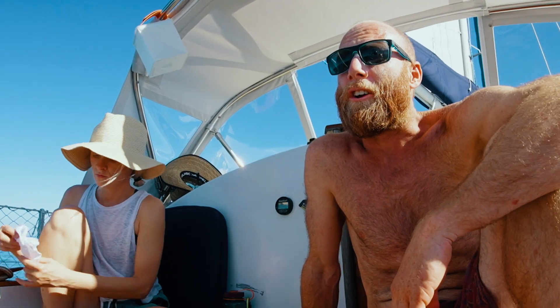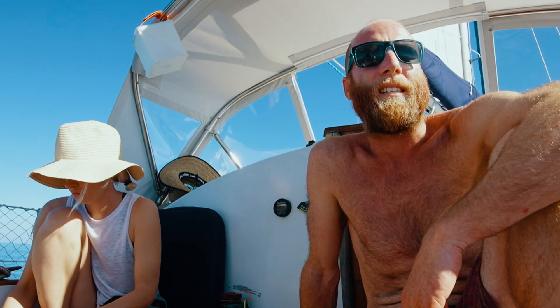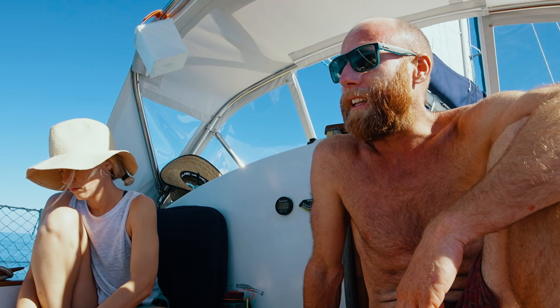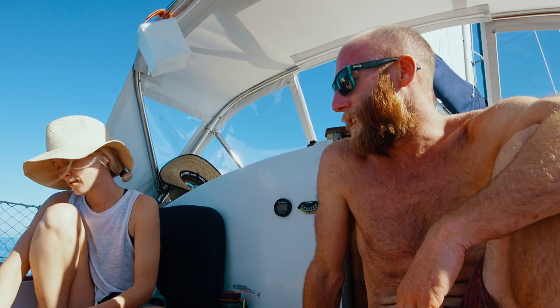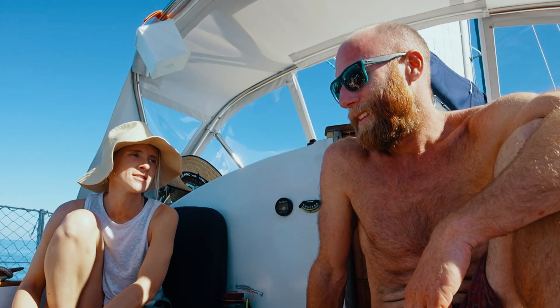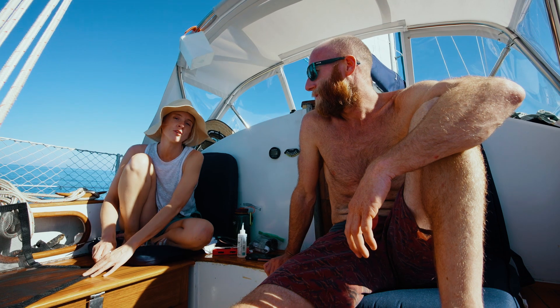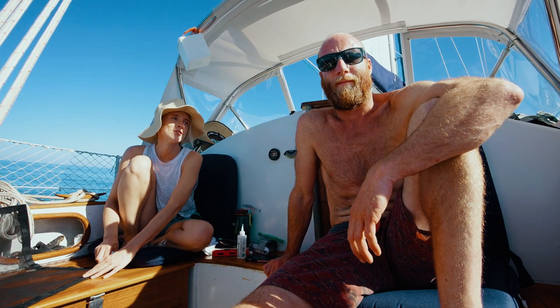We are out here still on our crossing of the Great Bahama Bank. We're about three hours in to an eight-hour passage. Insanely glassy conditions, almost no swell. Janie's out here sewing patch screens and playing with needles. She made french toast and bacon with cold brew for our New Year's Eve breakfast.